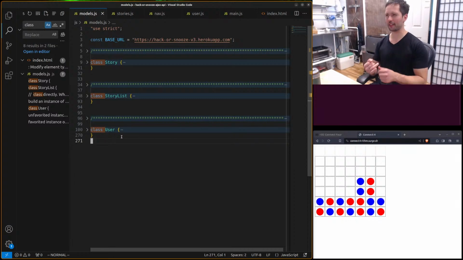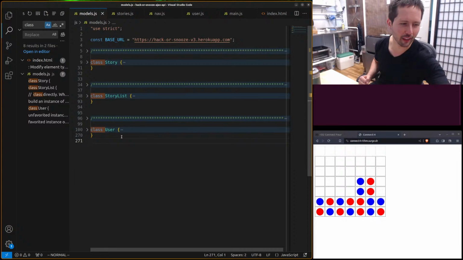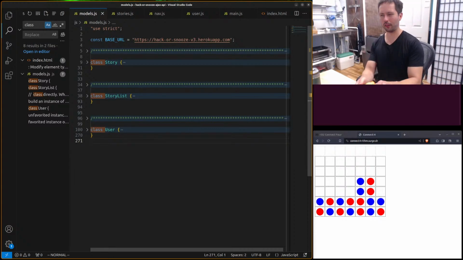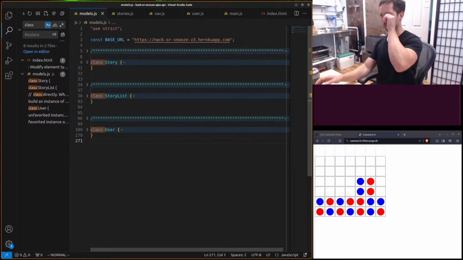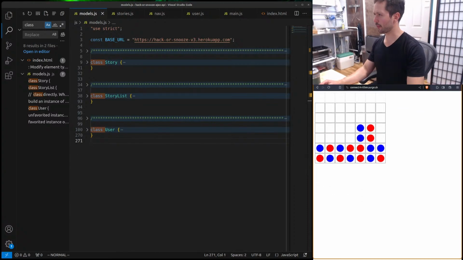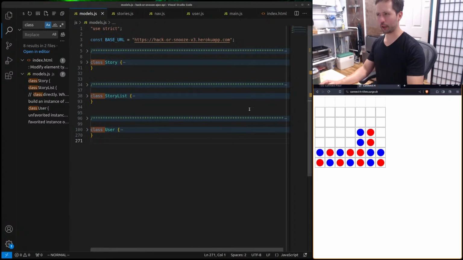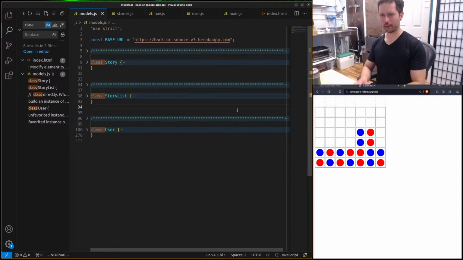I'm trying to make Connect 5, but also provide some kind of entertainment. Not entertainment really so much as a document of my thoughts here. And talking to this rubber duck wasn't sufficient, so I'm going to try talking to the camera. So that's how we're going to approach this. All right. And I could resize windows all day, but I think we're not going to do that either.